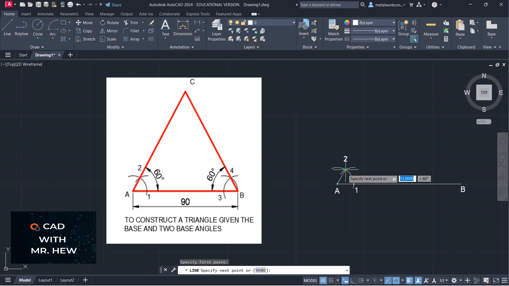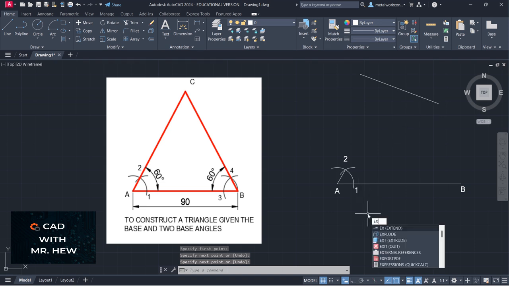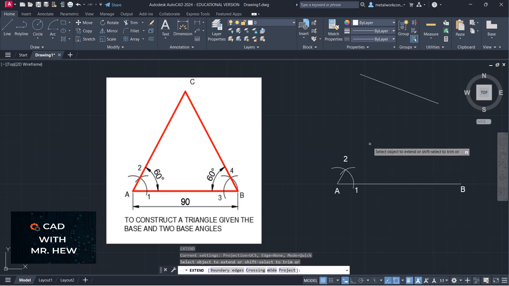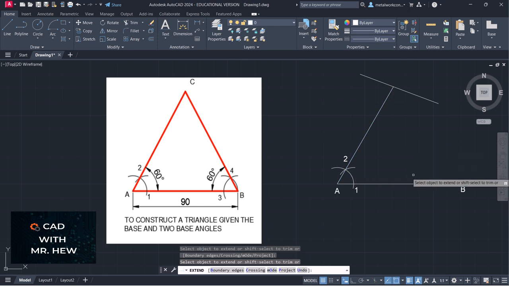So we need to draw it with your pencil and set square or ruler. All right, so I'm going to extend this line. I'm going to draw a random line out here to extend the line to. This is how I like to extend my line. You could do it the other way. I want to extend it using the grips, and I'm extending the line to a short distance. All right, good. So I can delete this construction.